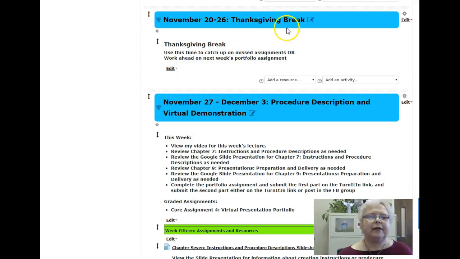Next week is Thanksgiving break, and then I'm going to not assign anything new for Thanksgiving break, but I'm going to ask that if you're behind on something, if you want to go back and make up something you missed in the past, then that week will be the time to do it. And so try to have everything that you've fallen behind on and are late on by the end, November the 26th, by that end of the week of Thanksgiving break.